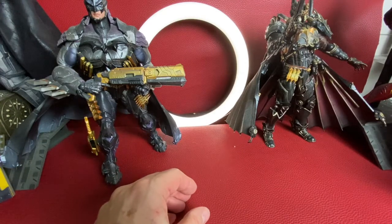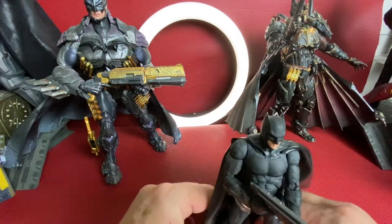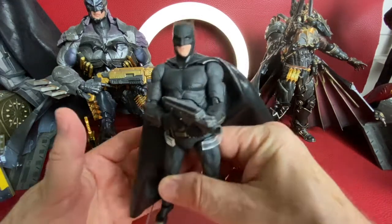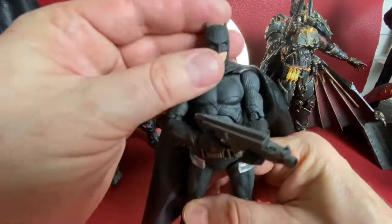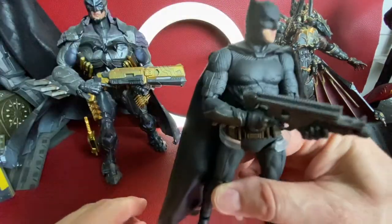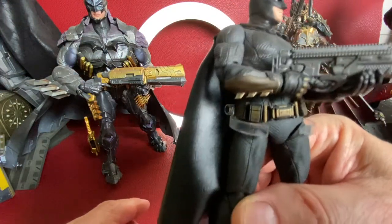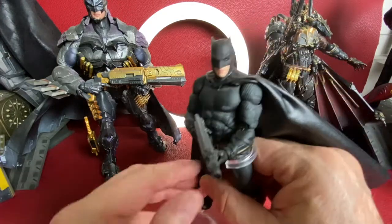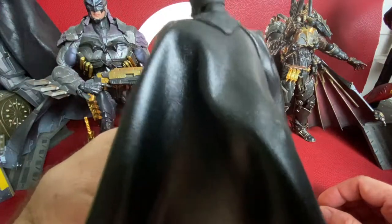Now, what else do we have for MAFEX? Well, we have the Justice League Batman, which everyone said was an improvement over their Batman versus Superman Batman, and I don't know, I like that one as well, but we're just going to take a look at this one because obviously the detail is insane. It's sort of like they learned their lesson from the previous one, which is a little loose. Some of the joints are a little loose. These are nice and tight. I wish there was a wire in the cape, but there's not.